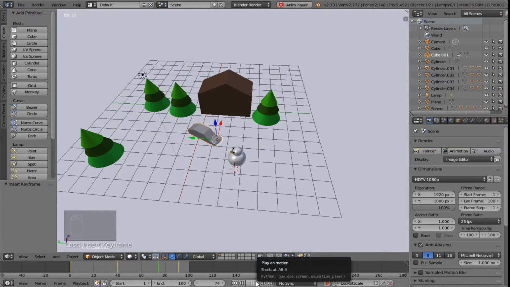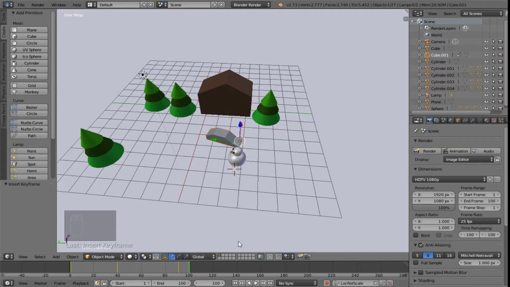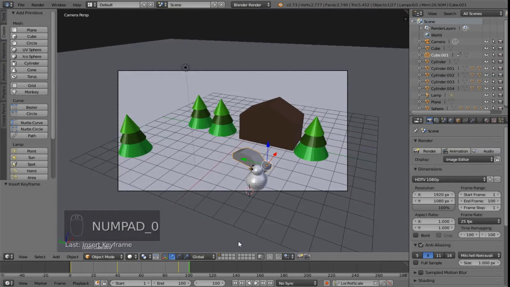This looks okay. And then secondly, we need to check that the camera's okay as well. It looks pretty good as it is right now, but is our camera in the right location? Well, we know we can press F12 to check the camera, but we can also press the 0 button over on the numpad. And the numpad is the small set of keys on the right-hand side of your keyboard that looks like a calculator. If I press 0 on that, I get the picture from the camera.